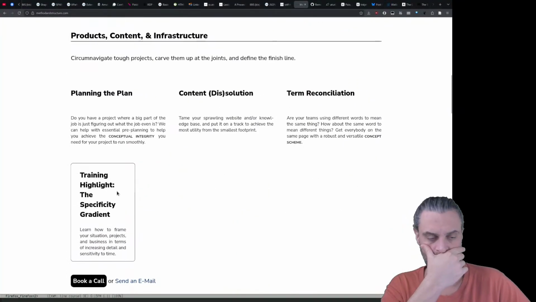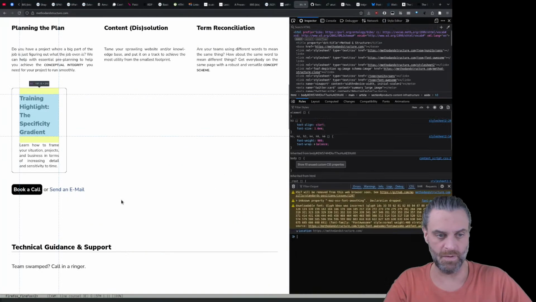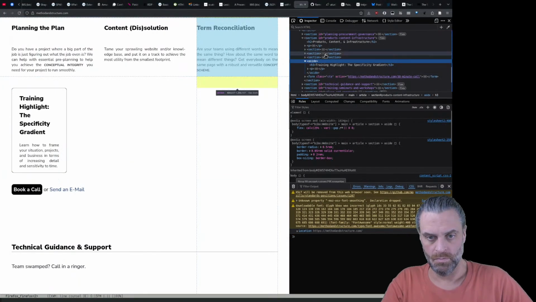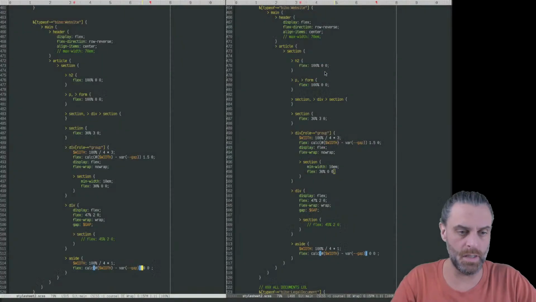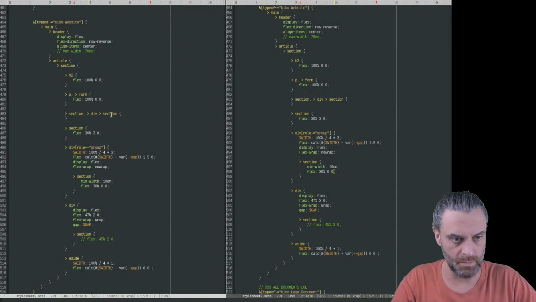Like, why would this not fit? What's your freaking malfunction? Oh, did I not?